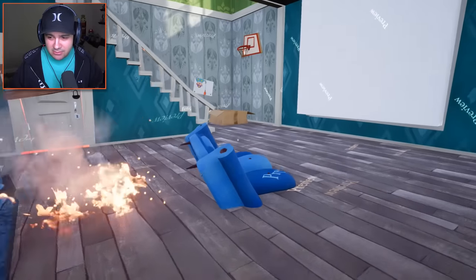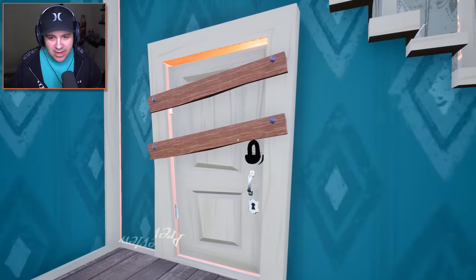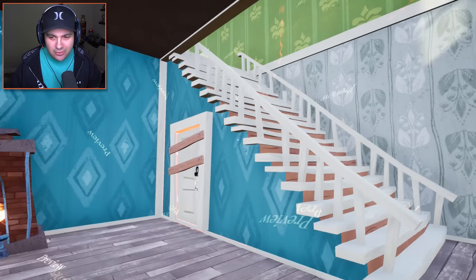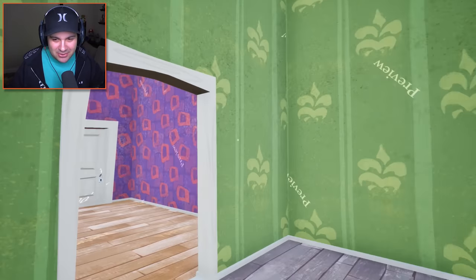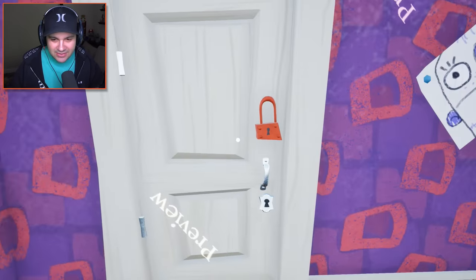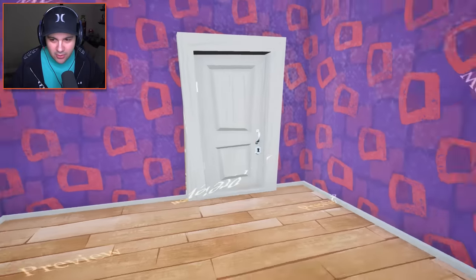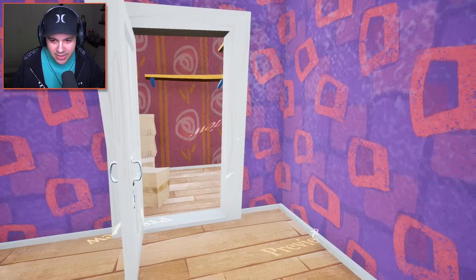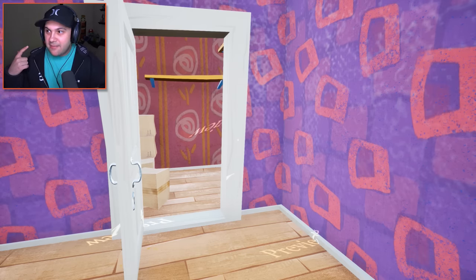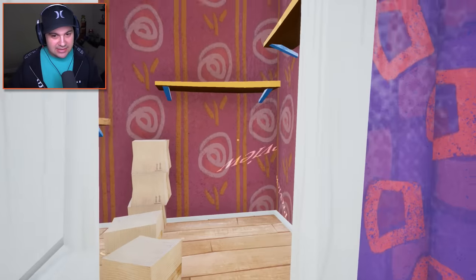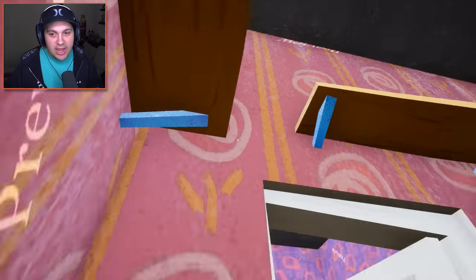All right, well, let's do some exploration here. It looks like we have a crazy shadow lock on the basement over here. I don't know. That's actually pretty cool. Let's go upstairs and see if we can find anything up here. Okay, we have a red lock on this door. That noise is very, very annoying. I might actually just turn the sound off altogether because it's just the same noise over and over again.